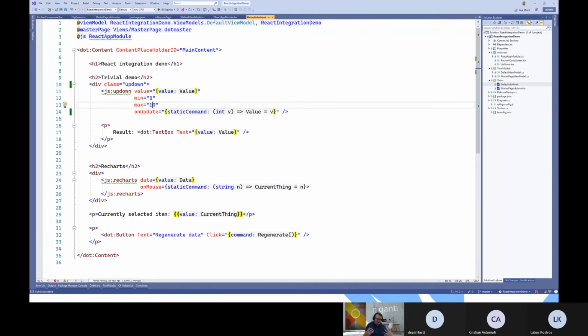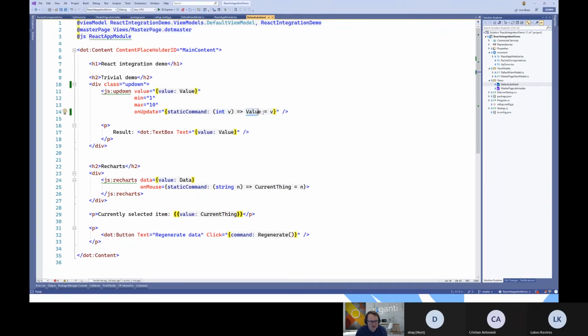However, every React control can produce some events when something happens. So for example, this control has the onUpdate method, and it will give you the new value as a parameter in this lambda. So I will get the value, and I will set it to my value property in the view model. Yeah.